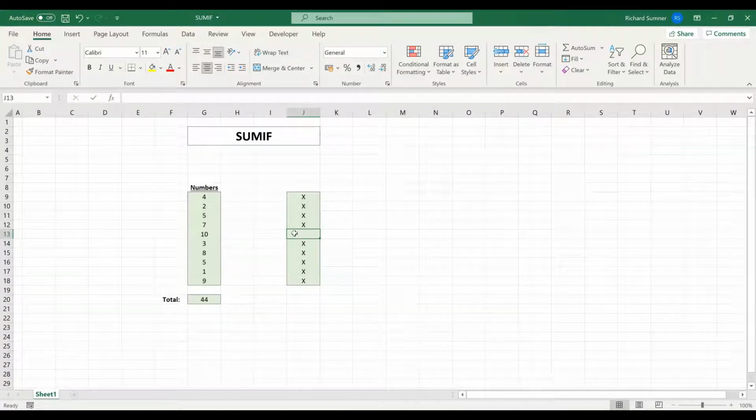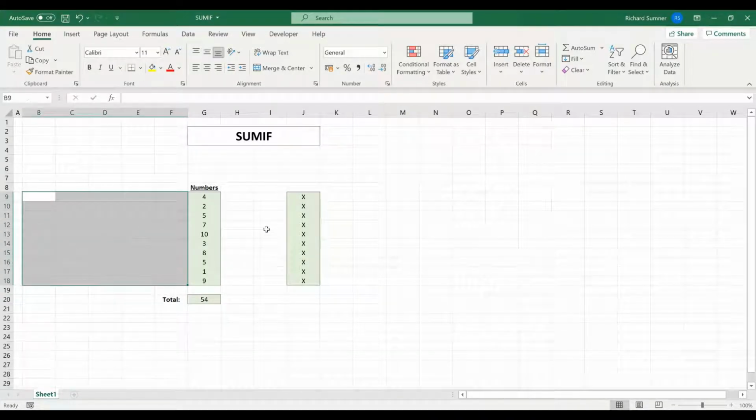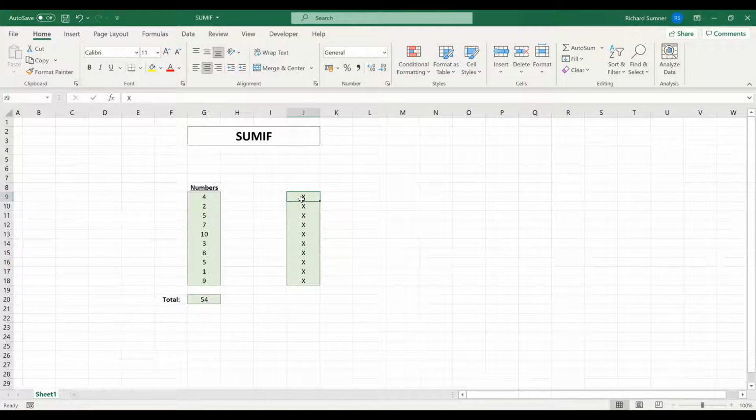Now for this, instead of just putting X in there, I can use any formula I wish there to determine that X. So if I had 5 or 6 different columns here with various bits of data in, I could use the IF and OR functions to actually look through all of these columns. If that equals that, if this one equals that, I can put as many criteria in as I need. If all of those are true, then produce an X. If not, produce a blank. And then my very, very simple SUMIF will use this X in order to determine what numbers to tally up.